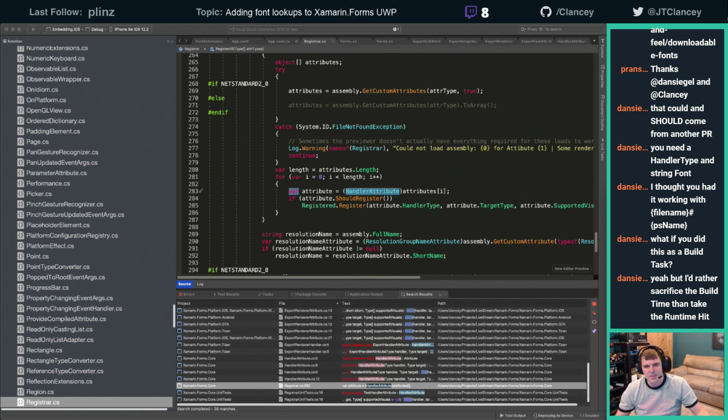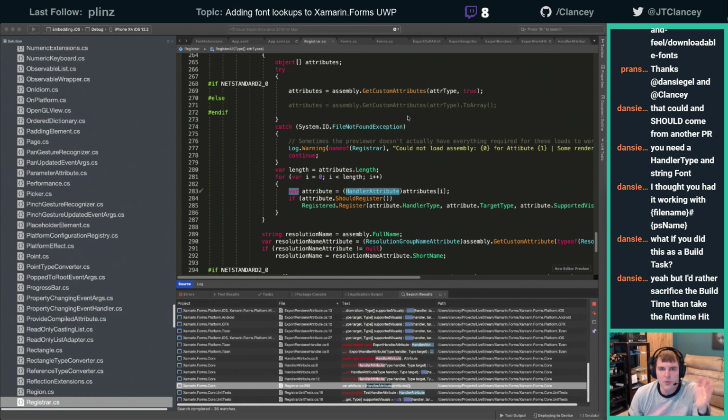It's already loaded and done. So I think we're going to be in the same magnitude of a 10 millisecond hit the first time you go to load a font. After that, we shouldn't have any more runtime hits. Does that make sense?